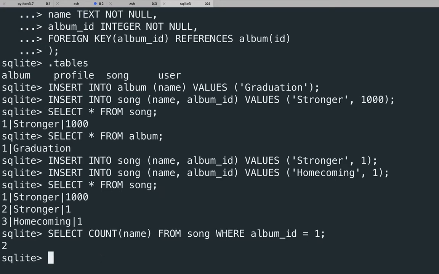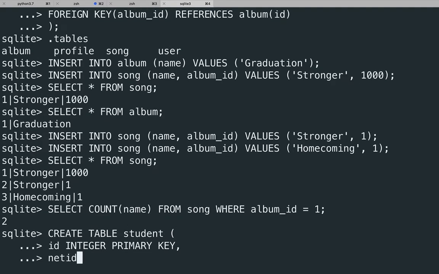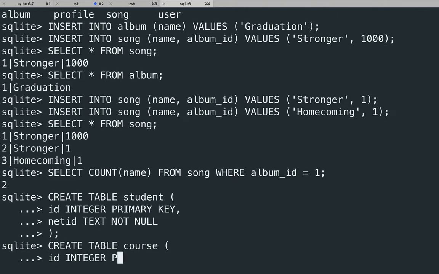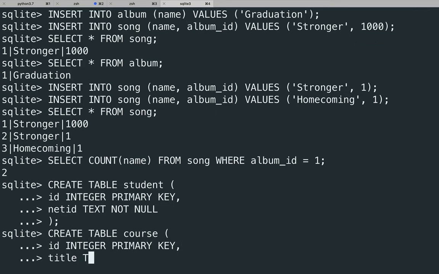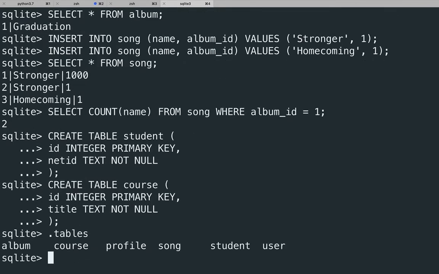So a good example of this is the relationship between students and classes. So many students can be enrolled in a course, and many courses can be on a student's schedule. So let's create our student table. And as you can probably tell, this is feeling a little bit tedious now. And actually, our next lecture will go over how we minimize this. So stay tuned. And now here's my course table. Great. And this should show me, yes, I have student and course.